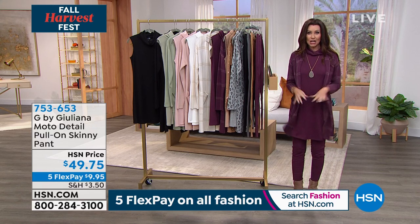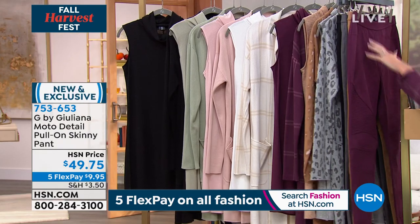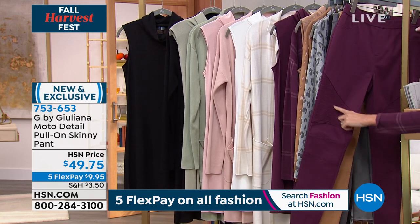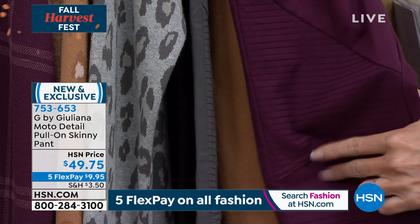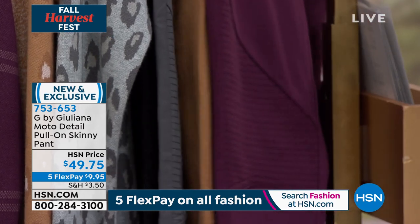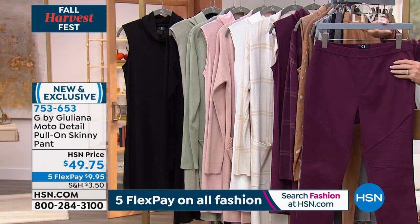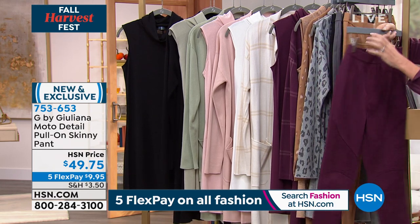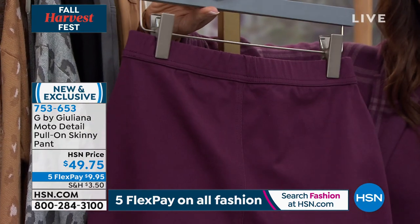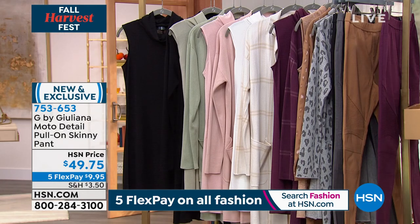Everyone's talking about the pant — if you want the entire outfit for less than $30 on flex, here it is: the brand new pull-on skinny pant with moto styling. Typically a moto pant has extra fabric, but this goes right to the ankle and has faux pockets. It's not a legging — it's a pant in a great ponte fabric with stretch all the way around. True to size, available in sizes 0–16 and 16W–24W, in four colors: mauve wine, sandalwood, titanium, and black.